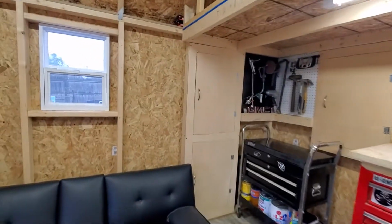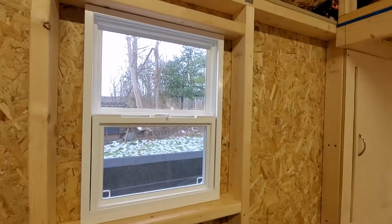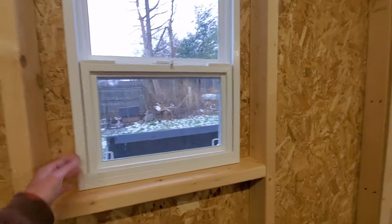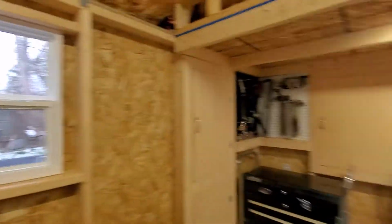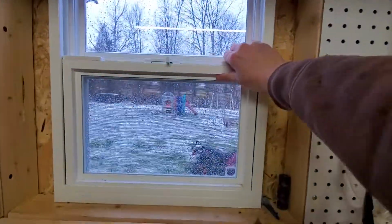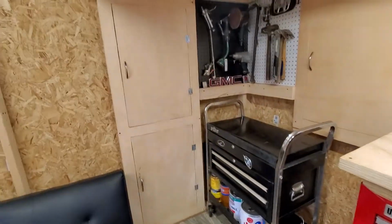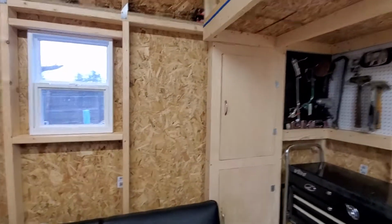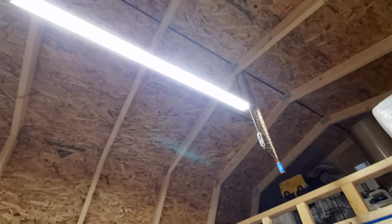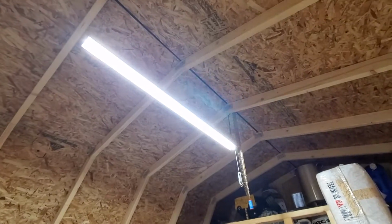One of the first things I did was put the windows in. I could have bought a shed and had them do the windows, but it was cheaper in the long run to have them installed myself. And it looks good. I like it. So whatever, it is what it is. And after the windows, I put some lights in, some shop lights. There's fly strips because it gets bad in the summertime with a bunch of bugs bothering me.